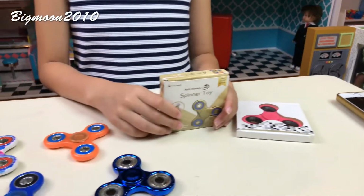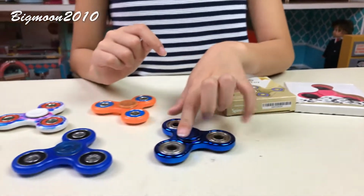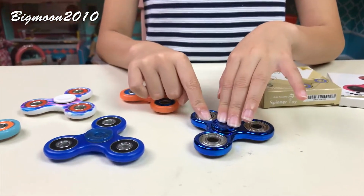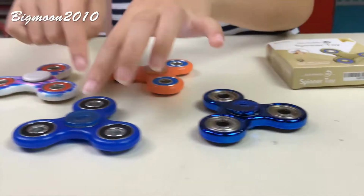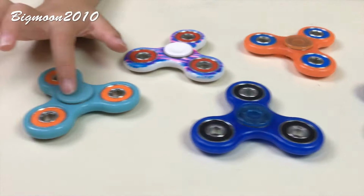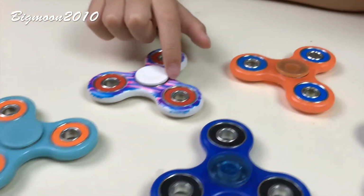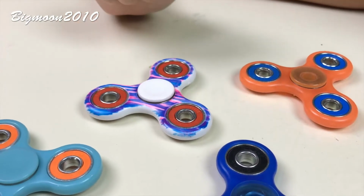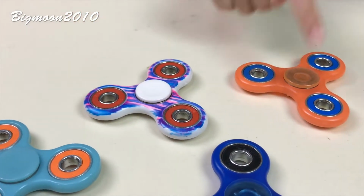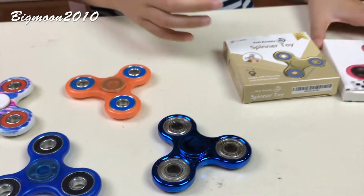This one's a gold one. And then I got this blue metallic-y one. And then I got this just blue one. Then I got this light blue and orange one. This one is pink and blue and striped. And then this one's just orange and blue. So now I'm gonna show you them in detail.